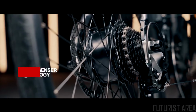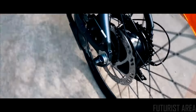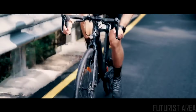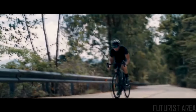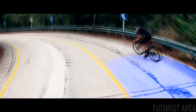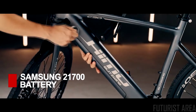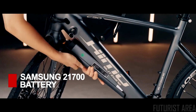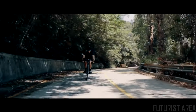It uses advanced torque sensor technology, providing greater power that allows you to cycle faster and maintain speed. It also helps prevent injuries and reduce strain on your knees when riding into the wind or up hills. A high-quality Samsung 21700 battery provides more stable and durable power, ensuring longer, more relaxing rides.